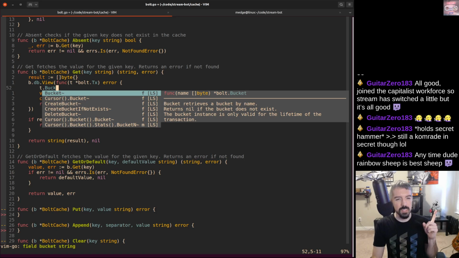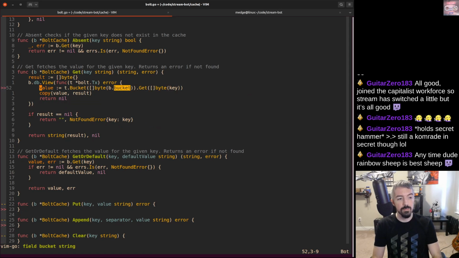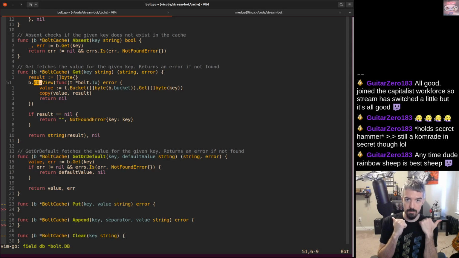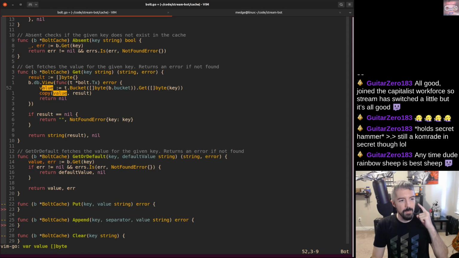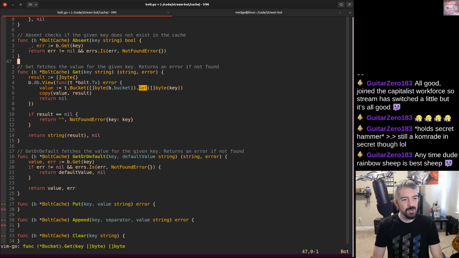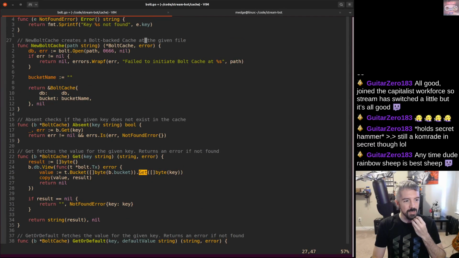It returns nil if the bucket does not exist. And the bucket instance is only valid for the lifetime of the transaction. AKA, as soon as this function is gone, this bucket connection is gone. So buckets are very important, it seems, because the bucket is the only way that I can get to keys and values.